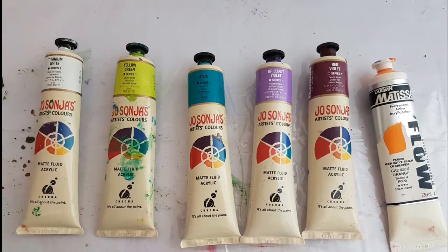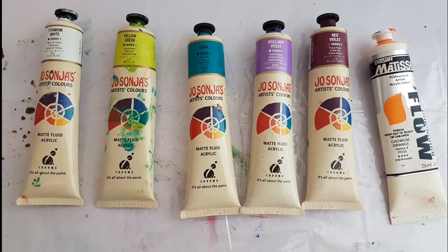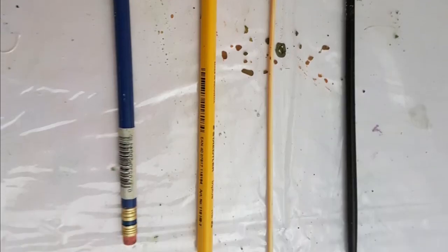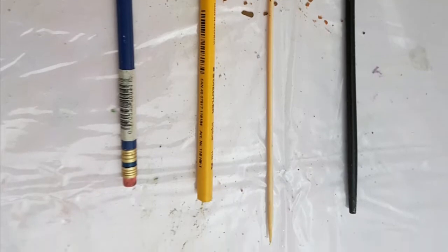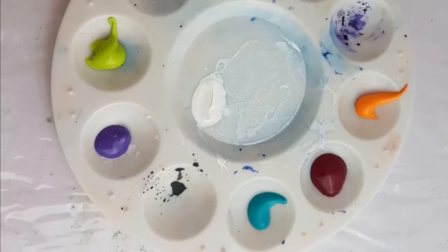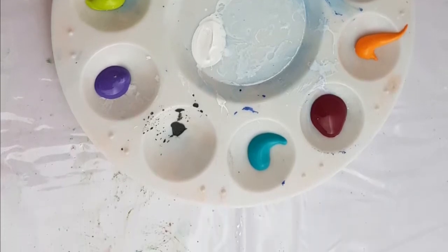Today we will be making an acrylic paint mandala. You need acrylic paints, nice colourful ones, and a white one. You need some tools or implements that will create the dots, variety of sizes. You need a palette to put the acrylic paints on, and you also need a piece of black paper.